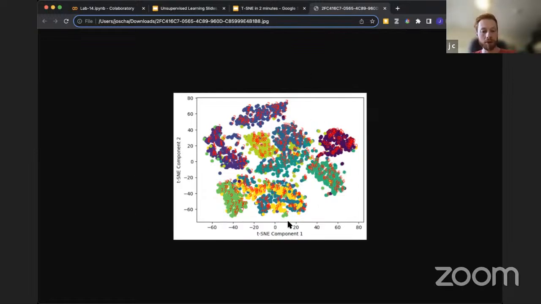Okay, coming back to this plot, where we see the numbers. You can see that the 4s and the 9s and the 7s are kind of, well, the 7s are mostly here, but some 7s are in there. The 4s and 9s are quite merged together. Anyone, any idea why that is? Why do we see the 4s and 9s somewhat together in one cluster and not clearly separated, as the 2s from the 8s from the 3s?